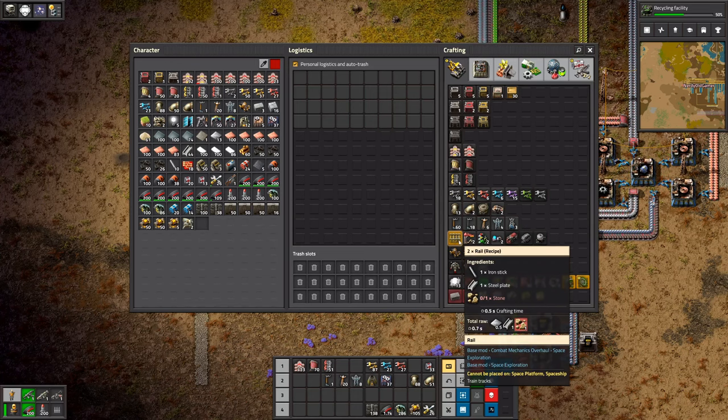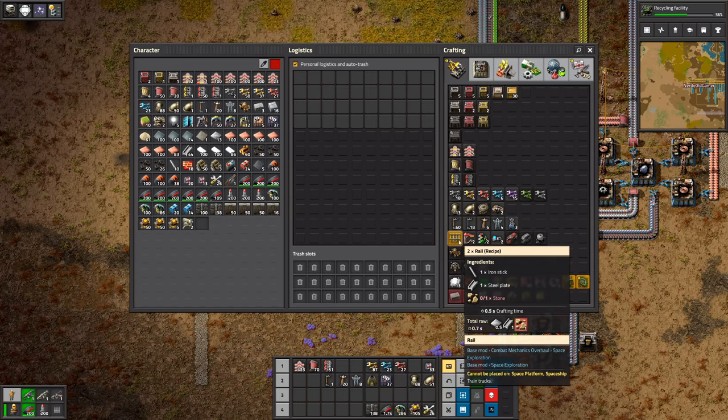So 10 rails every 7 seconds. So 70 rails every 7 seconds. Is that right? Or are you doing 7 machines? Yeah, 7 machines. We're doing 7 machines. So that's 70 rails every 7 seconds. Yeah, I suppose that's right. So that's 10 rails a second. Yeah. I think.